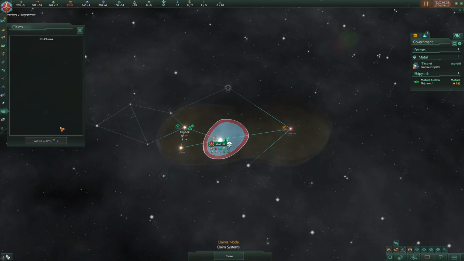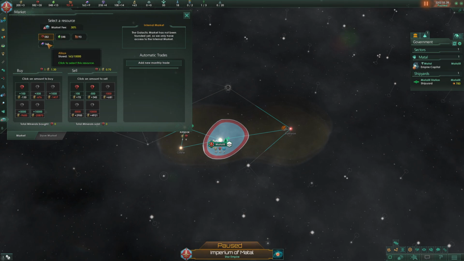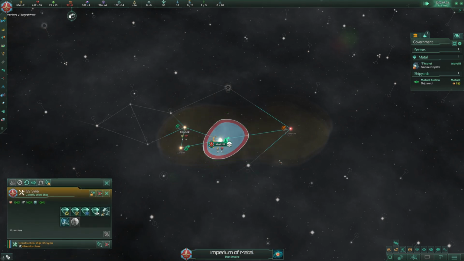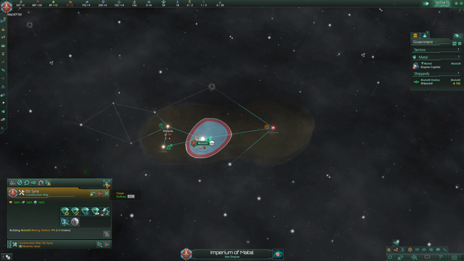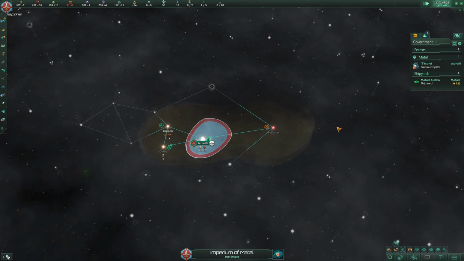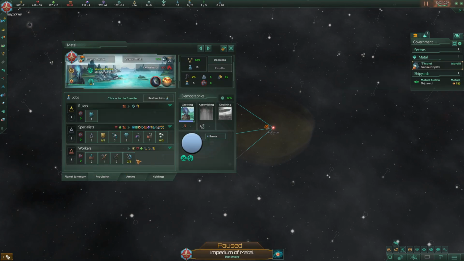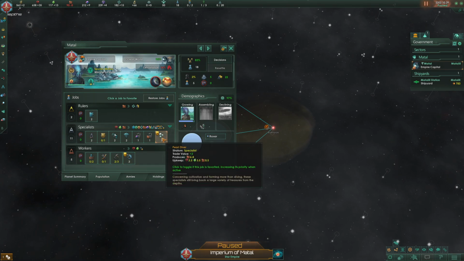Okay, next thing I need to do is buy consumer goods. It'll help me out a lot, actually. You learn Pearl Divers.